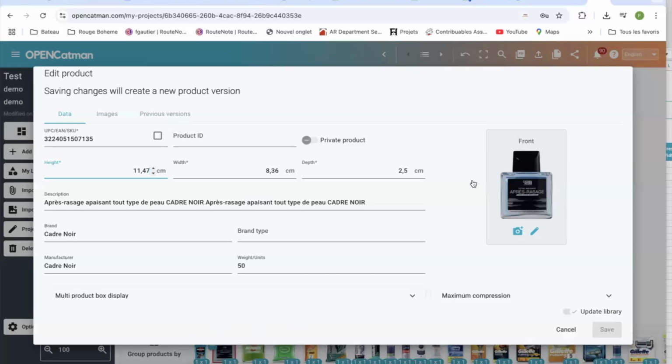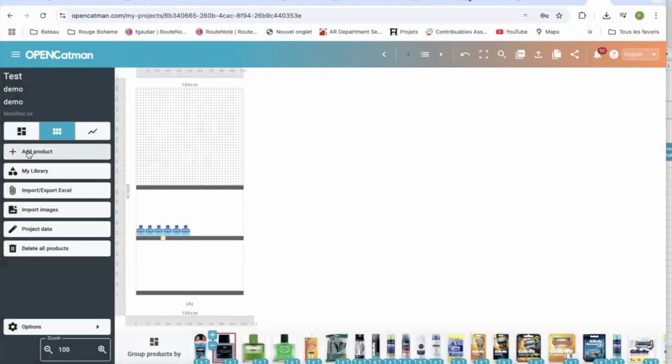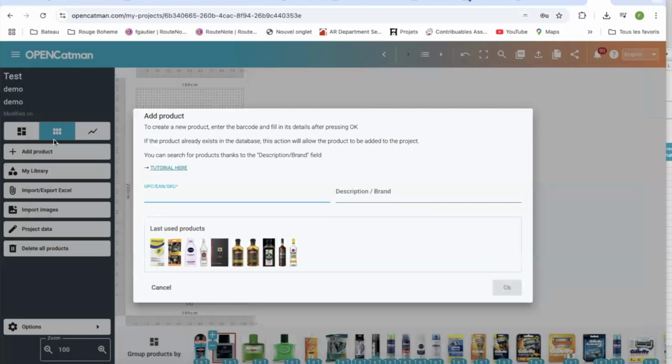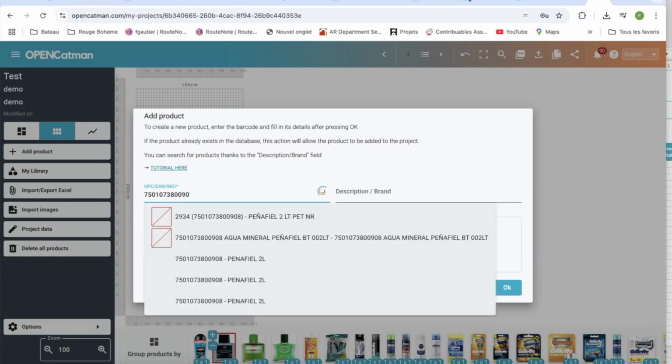And now, as I updated or created this product through the app, I should find this product again in the database. So the number is 75010738009.